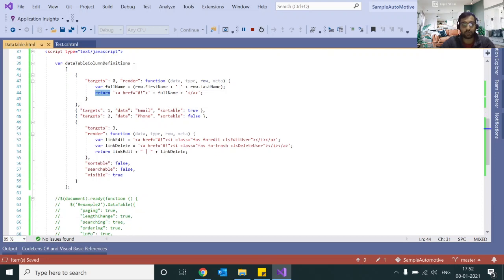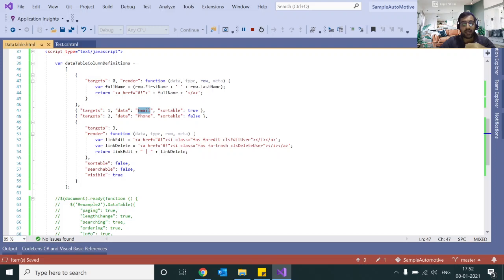Okay, for those targets for which you do not want to generate dynamic HTML, you can just define the target and the data. This data defines the property of the incoming data from the server which you need to bind to this column.